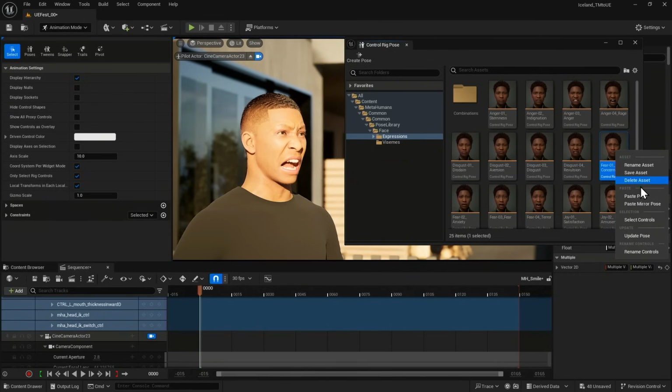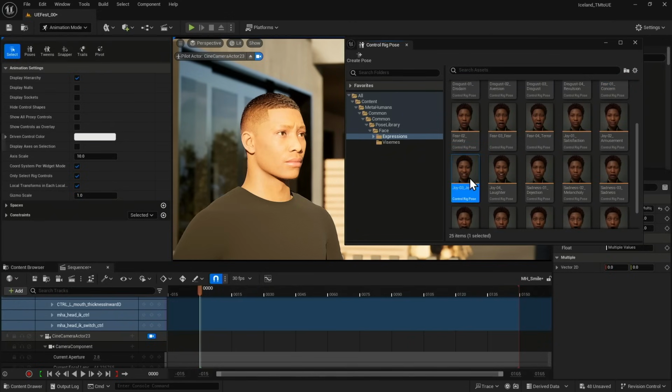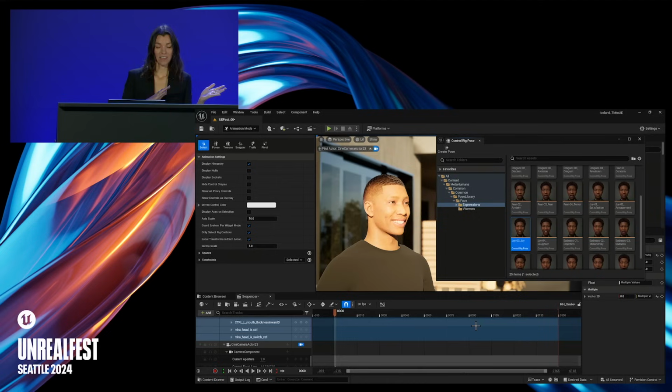We can have someone who's concerned. So maybe for film, it would be fun to have all of these different emotions that you are trying to showcase. For architecture purposes, you probably would want to do joy or something a little friendlier, I would say. Once you have this pasted pose onto your person, it is now embedded into the sequencer. So essentially you could create different frames if you wanted to key different expressions or emotions throughout a level sequence. You could do this very easily.